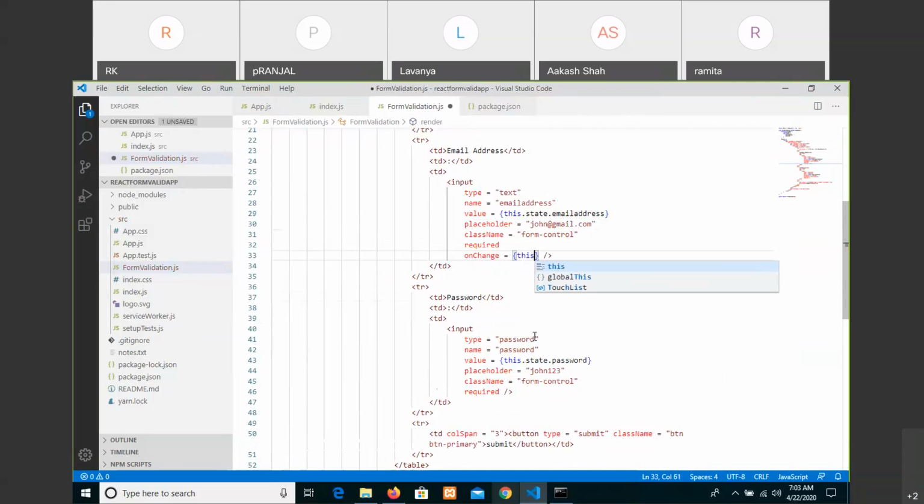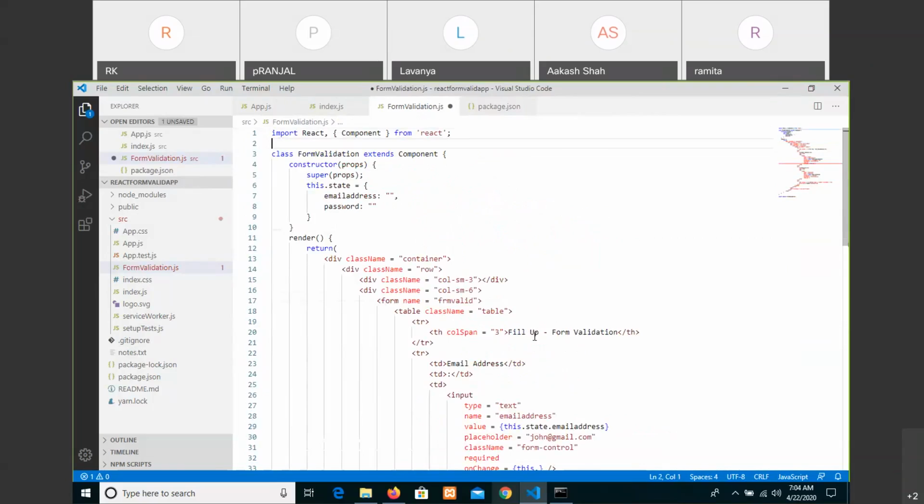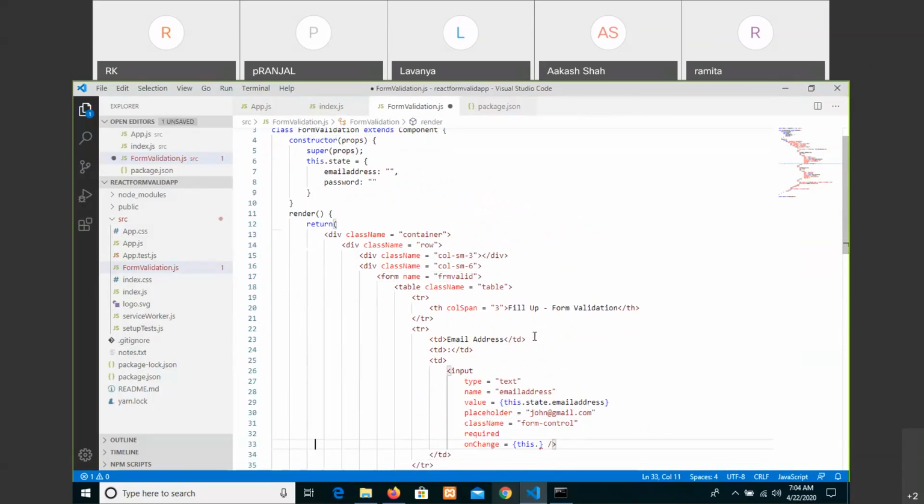You know how to give a call with this. This refers to the class called form validation, because here form validation is acting as the main class, so under that form validation only you are going to give a call.